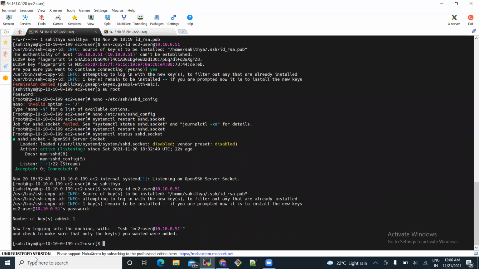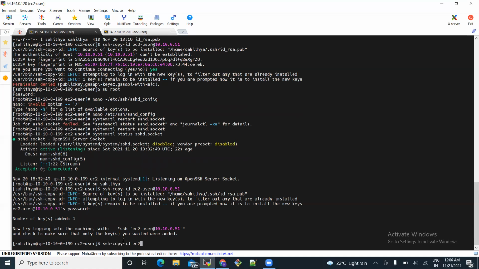Now let's repeat the same thing here. Just type this again, that's it. ssh-copy-id, space ec2-user.